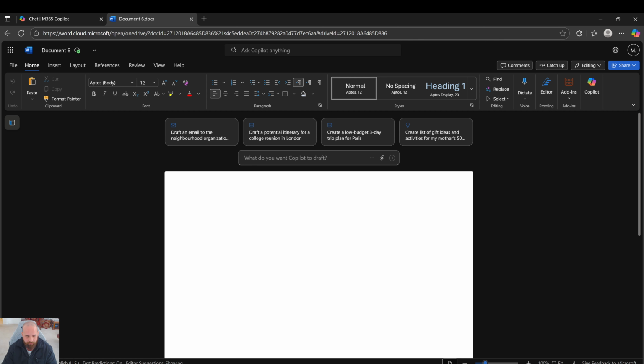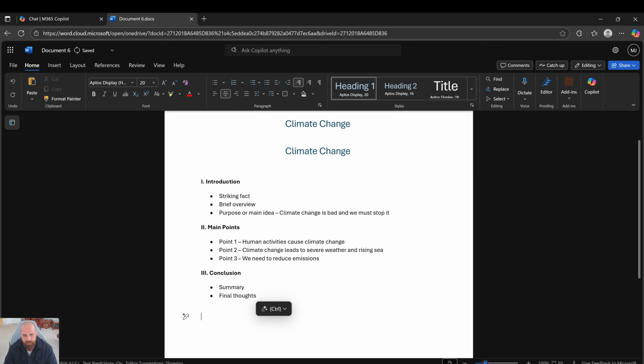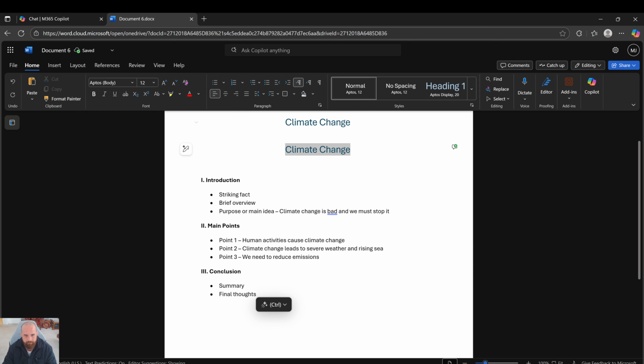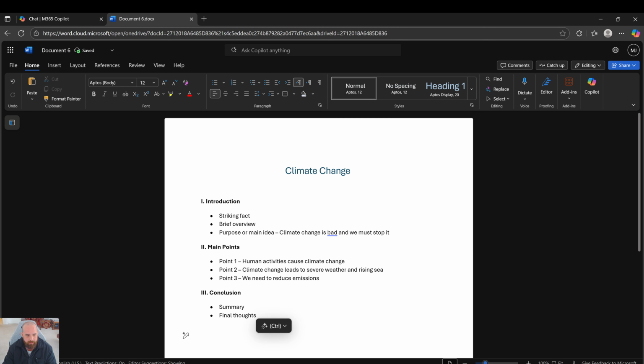Now, for any draft, we need a title. So today we'll use climate change, and we'll make it a heading and center it. And I've taken a template from before to get started.